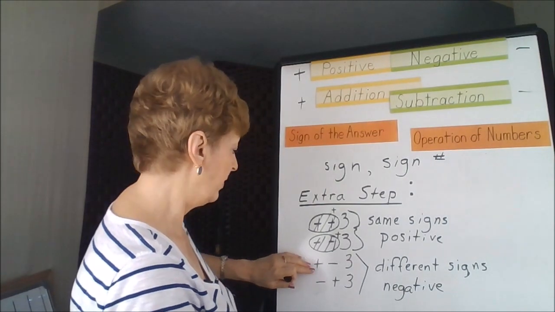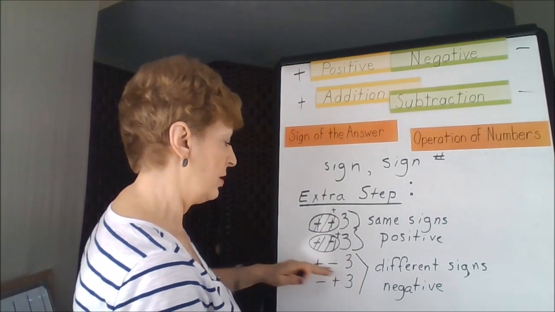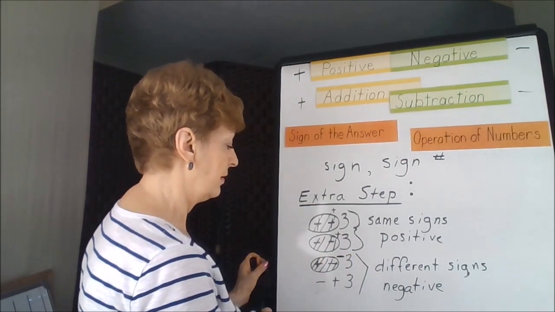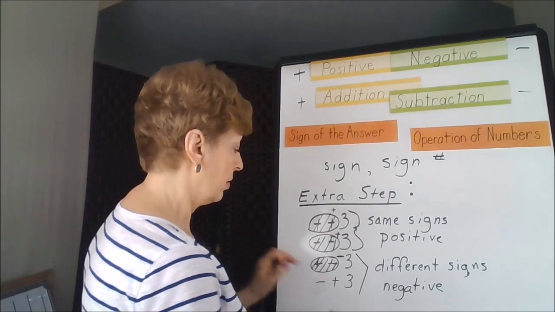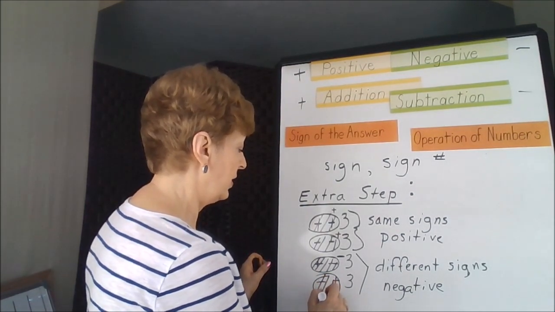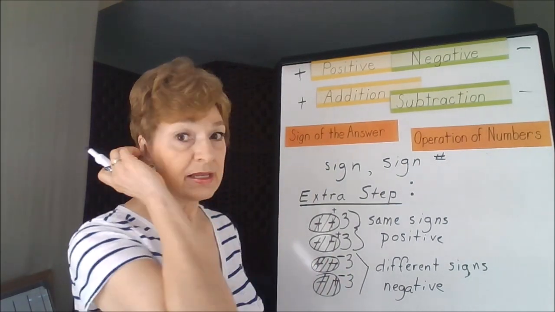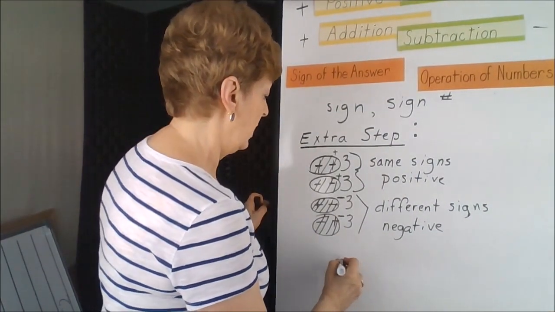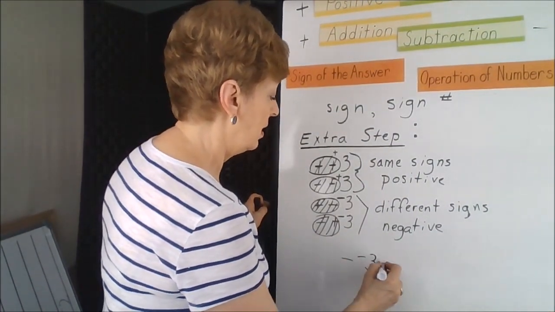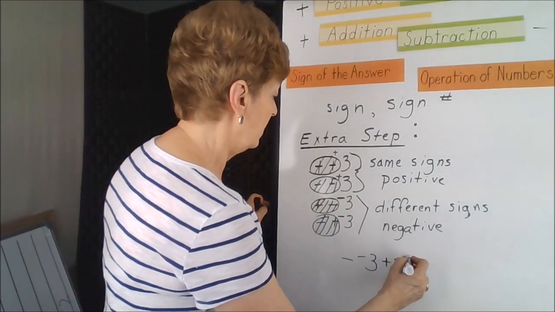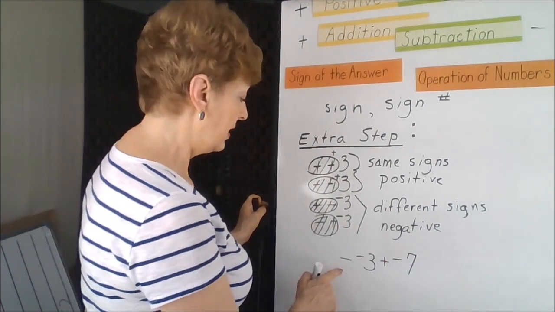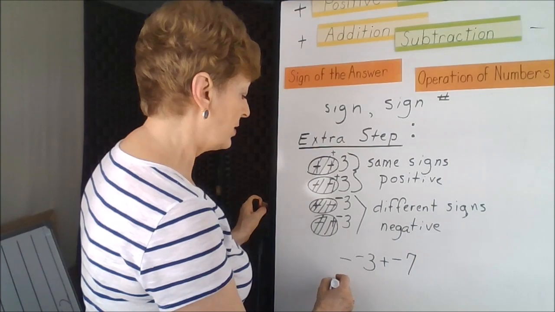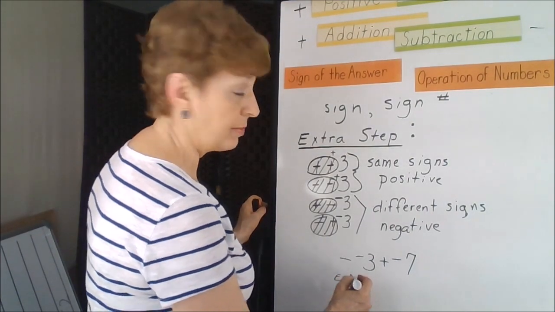So in this case, we have, are the signs the same? No. This is ignored. You watch that. Are the signs the same? No. Those two turn into this negative sign. So in a particular problem, you might have something like this: -3, +7. In this case, we want to see sign, number. This is sign, sign, number. So we have to do this extra step on this problem.